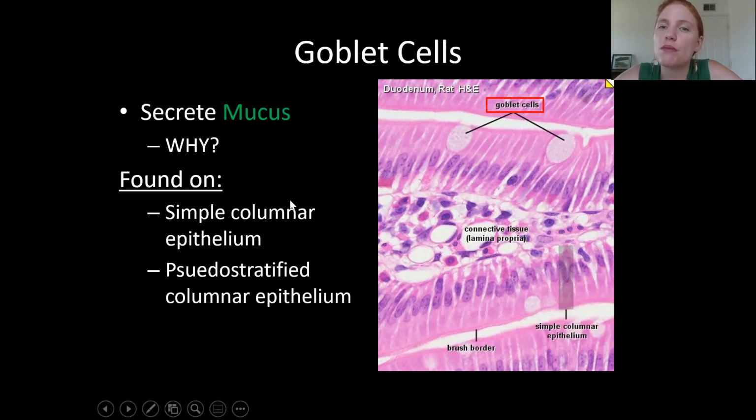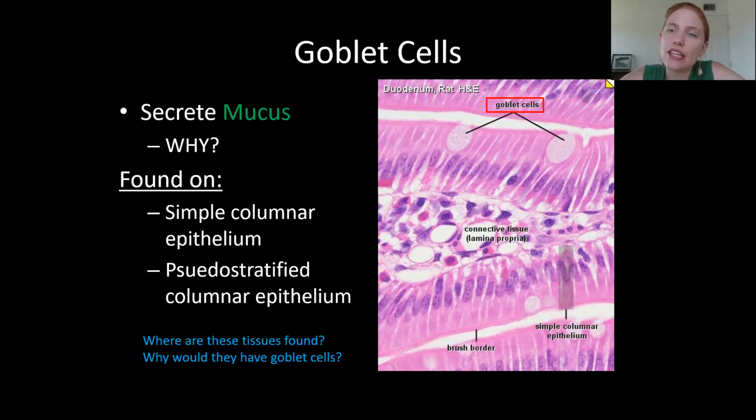Now for the simple columnar epithelium, a lot of the times you have a different type of cell, a little fat kind of, usually lighter staining or sometimes darker, but usually lighter staining, embedded within the normal columnar cells. That's called a goblet cell. Now, simple columnar epithelium lines most of the digestive tract. And as you go through the intestines, from the stomach into the small intestine, into the large intestine, you're going to have more and more goblet cells.